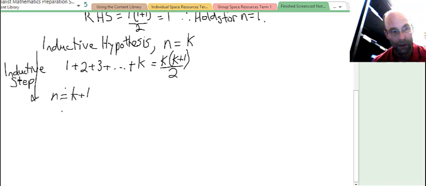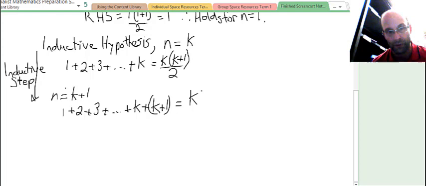So we're doing an inductive step here and that kth domino, if we basically can show for any k domino the next one will fall if the kth one falls in all cases. We make n equals k plus 1. 1 plus 2 plus 3 on the left hand side etc. Now what we had was up to k. The k plus 1th term would be the next one, so we would have that as our last two terms in that series.